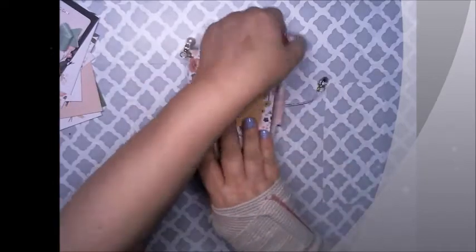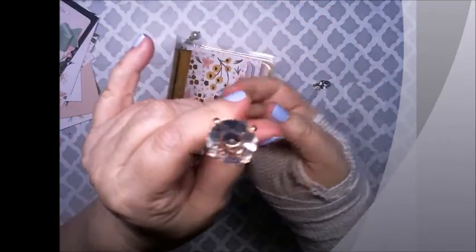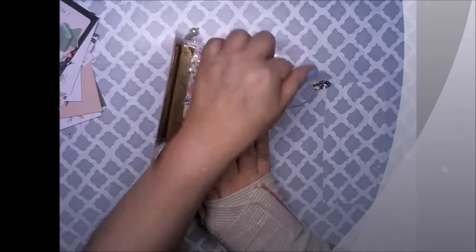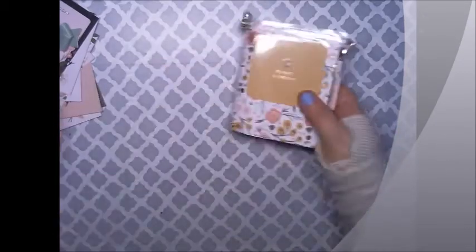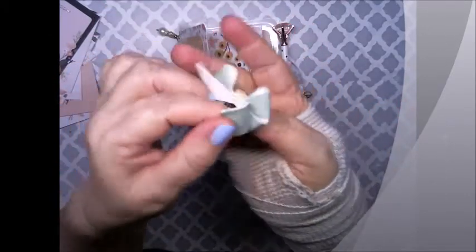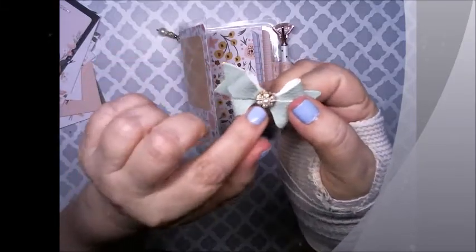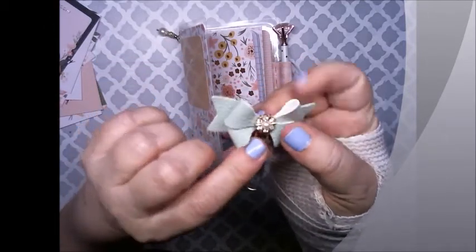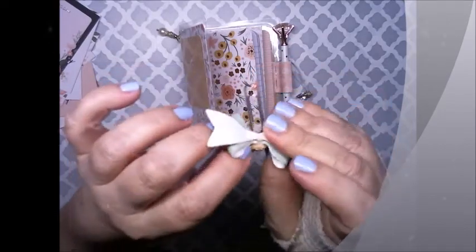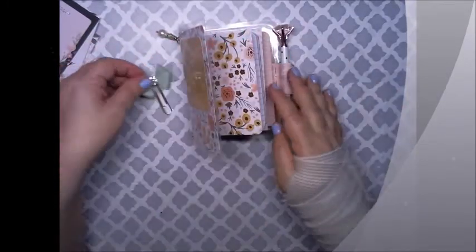She's got this gorgeous little pin here with polka dots on it and a big diamond. I've got plenty of pins like this that I'm gonna use. She also has this gold paper clip with faux leather and fur bow, and then a tiny little flat back — or she has it propped up on a foam dot. Bling.